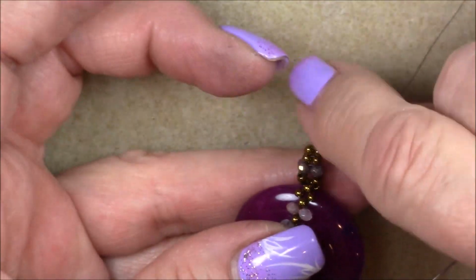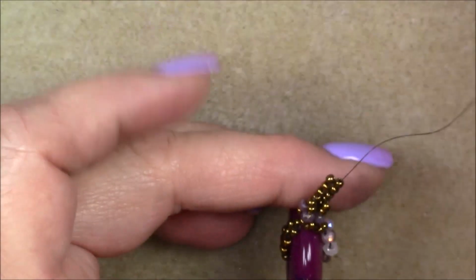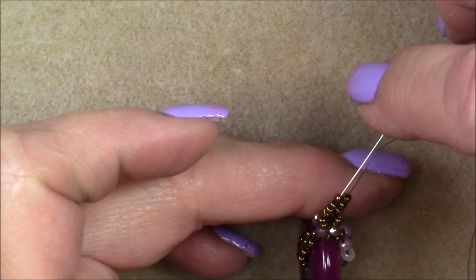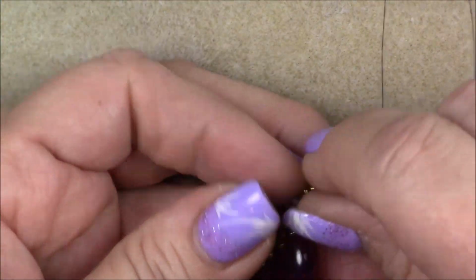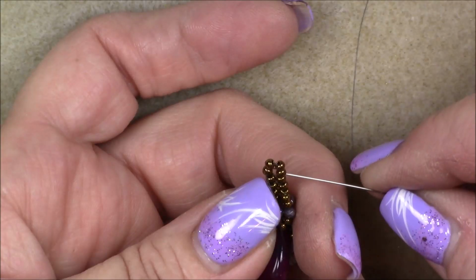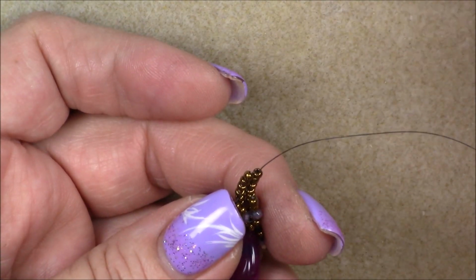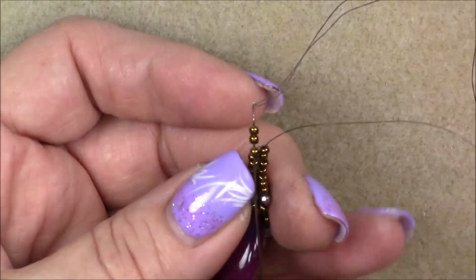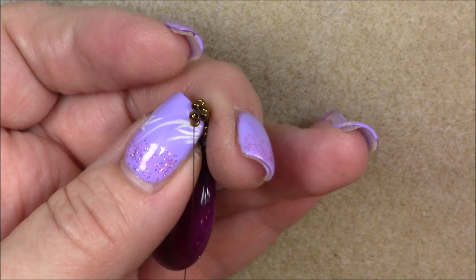And so I'm building herringbone just kind of sideways. I'm going to split it in half and have one go that way and one go this way. So I'm just going to continue going, and I'm just going to pick up 2 11-0 seed beads, go down into the one next to the one I'm coming out of, and pull these down, cross over into the bead next to the one that I'm coming out of, and go up 2, and just continue doing that. Do it a couple more times just so you can get the hang of it. Pick up 2, go down, cross over and go down 1, lay them out and pull them tight down there.